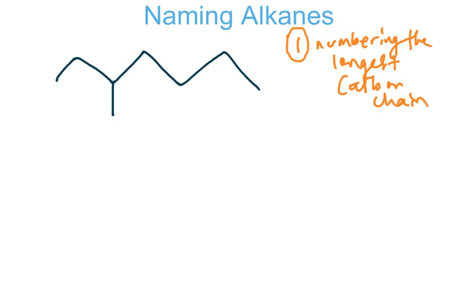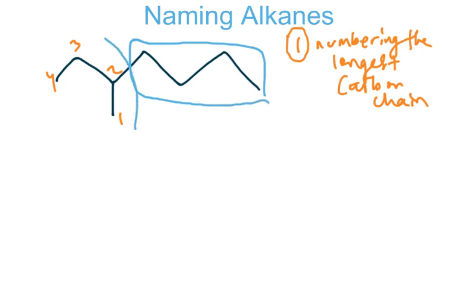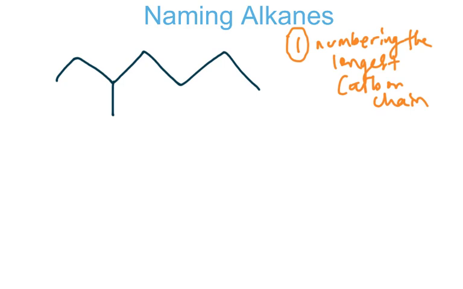And what that means is that there are actually many ways that you could potentially number this carbon chain. So if I wanted, I can say this is carbon number 1, 2, 3, 4, and I can say that this right here is a branch off the parent chain, the parent chain being this. But that would be completely wrong because that's not the longest. Remember what's in our rule: numbering the longest carbon chain. And that's not the longest carbon chain that we just numbered.